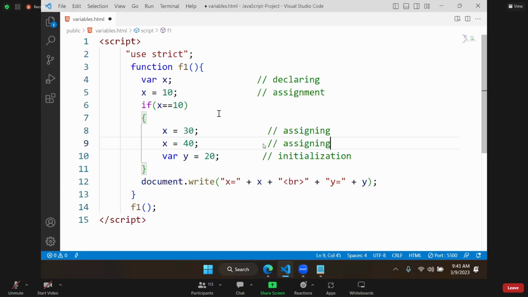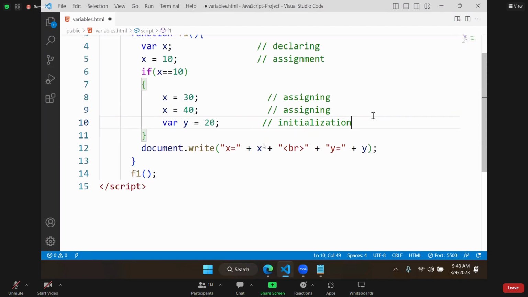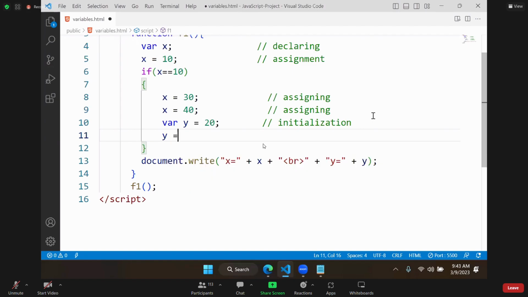Because usually a variable follows a stack mechanism. The last value in is the first value out. The point is, all of these are assignments. For example, here I defined var y is equal to 50. That is also assigning.